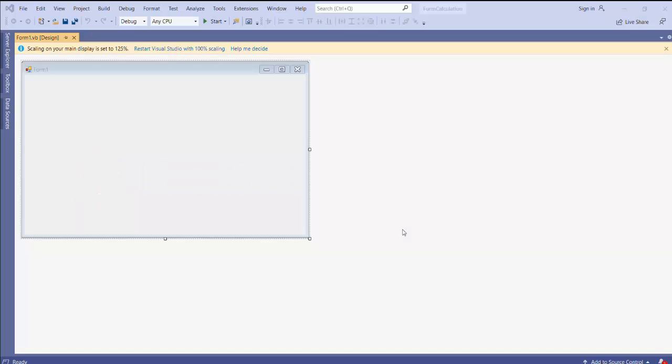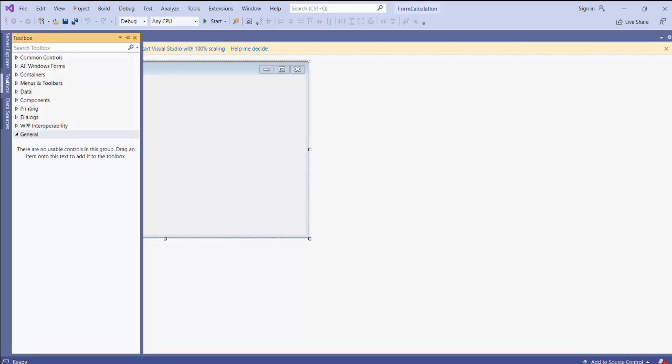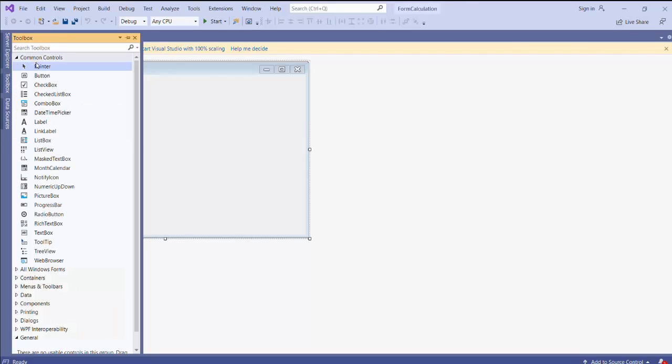For the demonstration, I have taken the process of having 3 inputs from the user and calculating the summation and the average value.